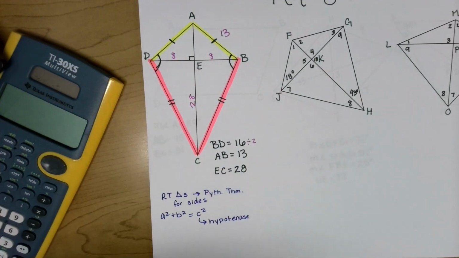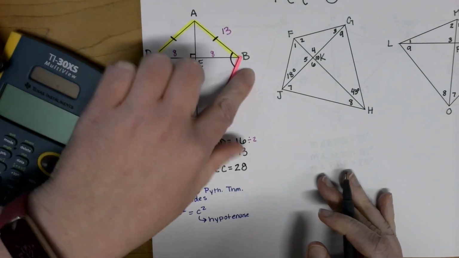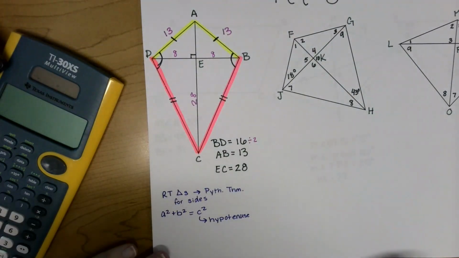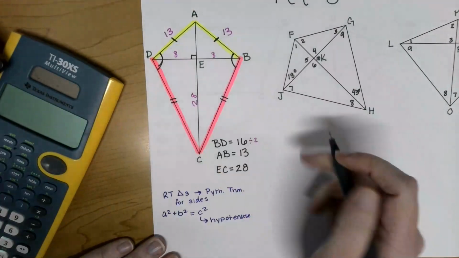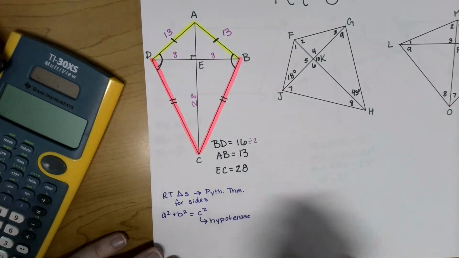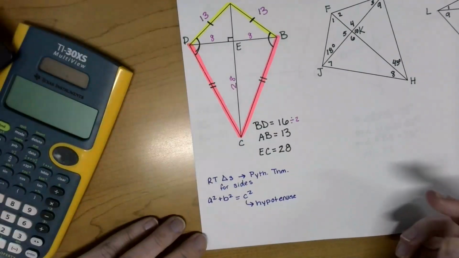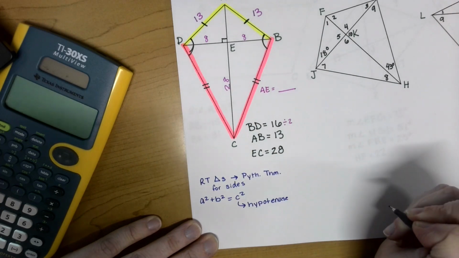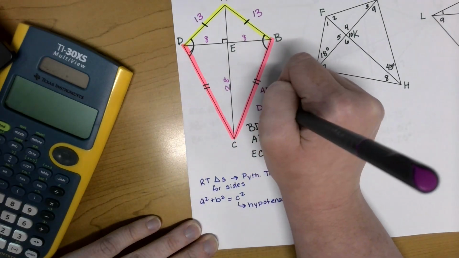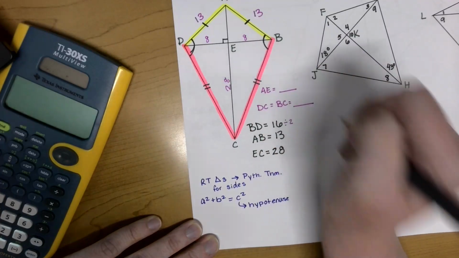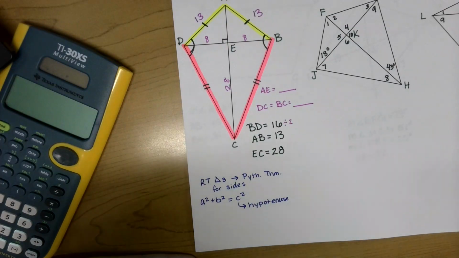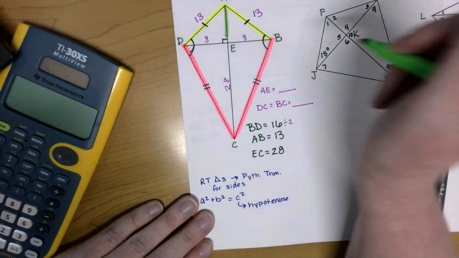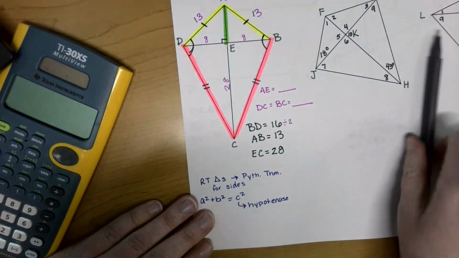Okay, so let's find our missing side lengths. Now, I know that AB is 13. So AB is congruent to AD, so this should also be 13. So really and truly, I am missing AE, and we are missing DC, which is congruent to BC. So I'm missing DC and BC. Okay, so let's do some Pythagorean theorem. Let's look for AC first. I'm sorry, AE first. And I can get AC once I have AE, but I'm not real worried about it.